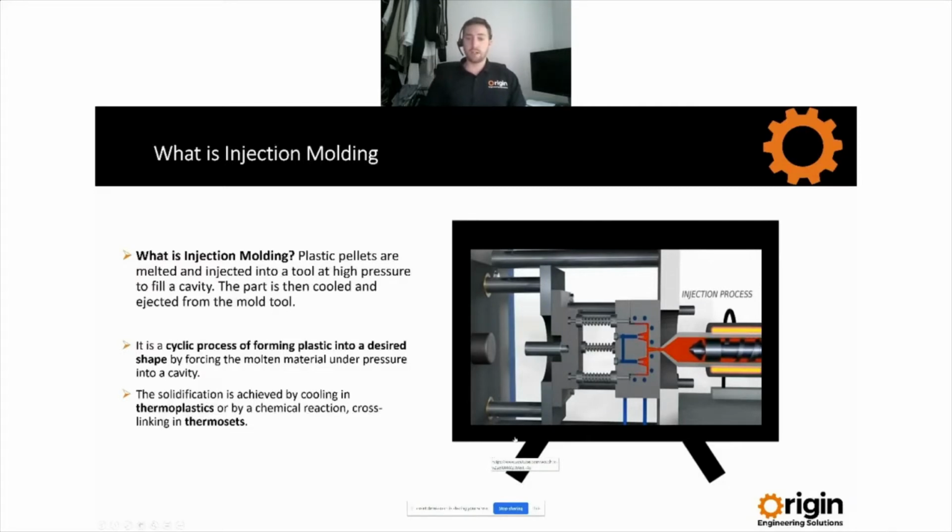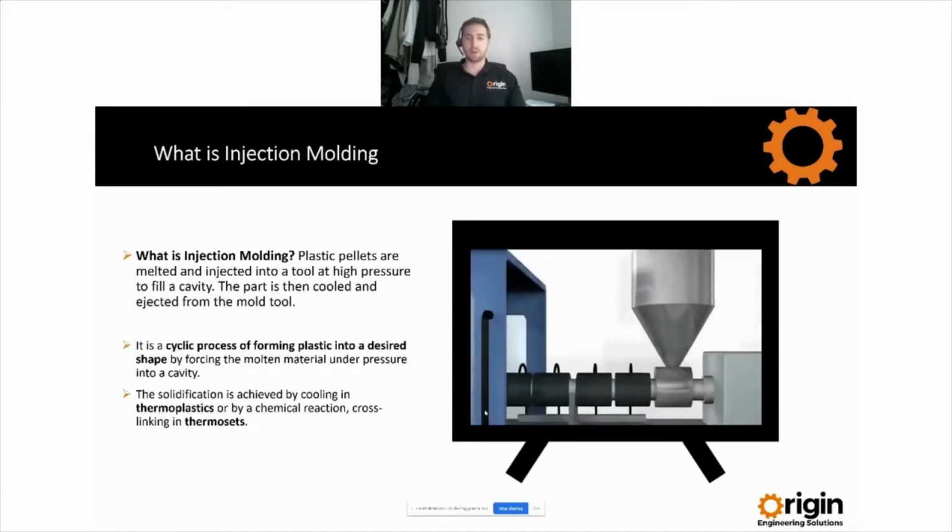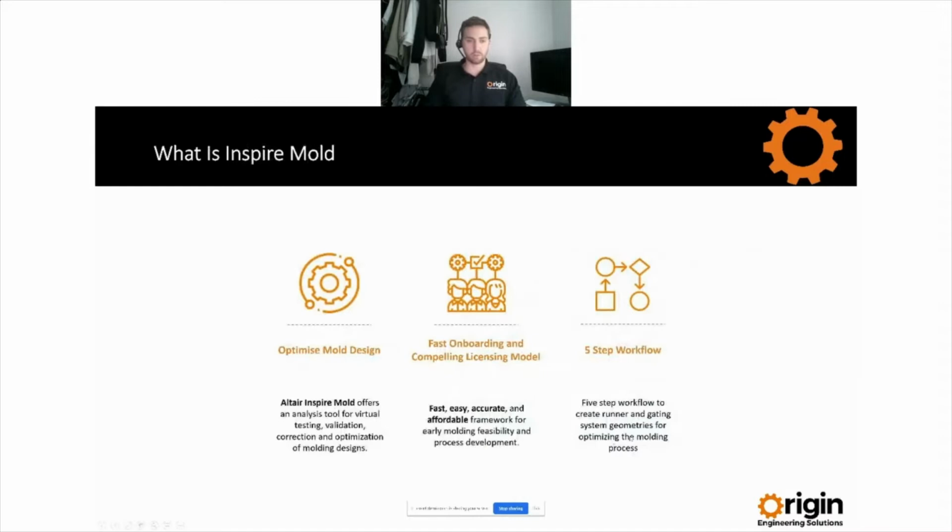Injection molding is one of the most common and versatile manufacturing operations. It allows you to produce... Oh, I've gone too far. Never mind. It's one of the most common and versatile operations for mass production of complex plastic parts. The nice thing about it is you can get parts with excellent dimensional tolerance, and it also generally requires either minimal or no machining after the molding operation.